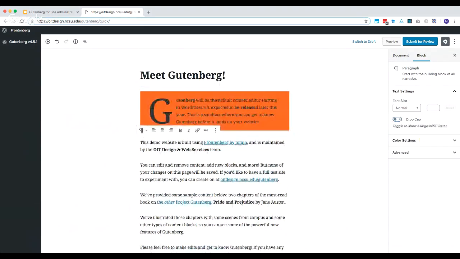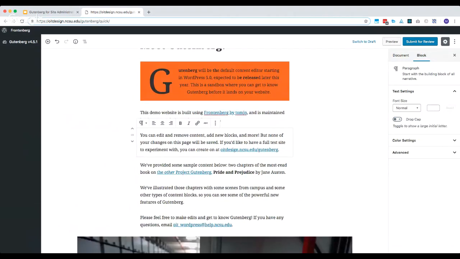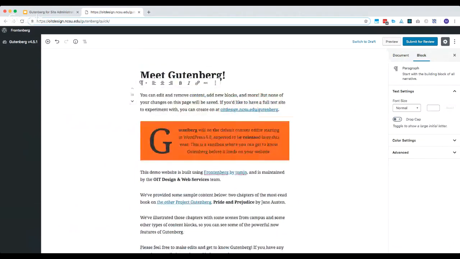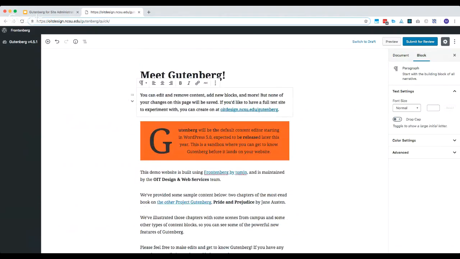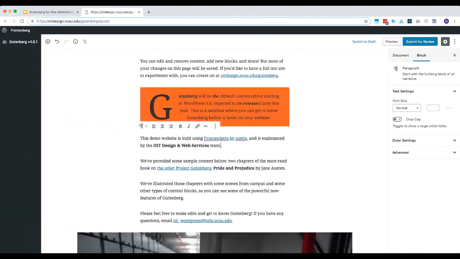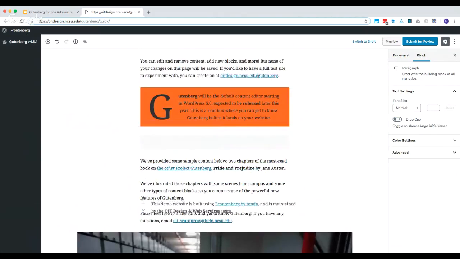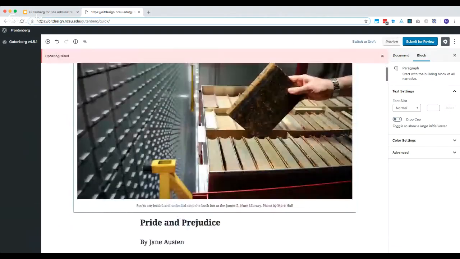Oops, that was kind of weird. Well, I guess it takes away the drop cap when I'm editing it. You can right align, center align, what have you. You can also move these blocks up or down with the arrows. You can also drag and drop, although this will get kind of finicky sometimes. It's not too happy with me right now. So there's definitely still some weird stuff.